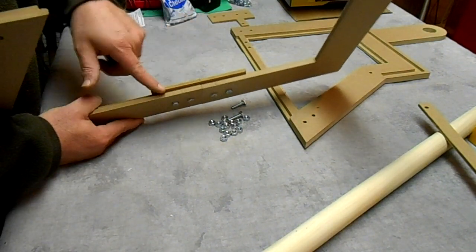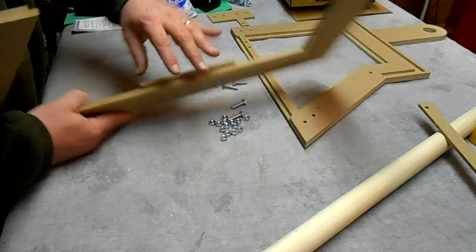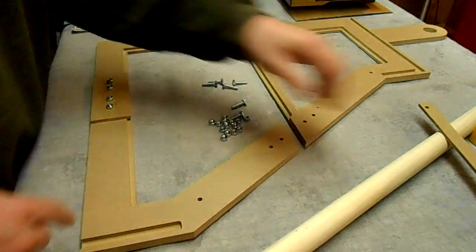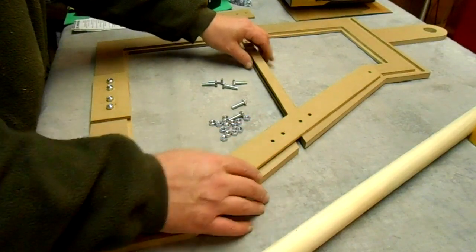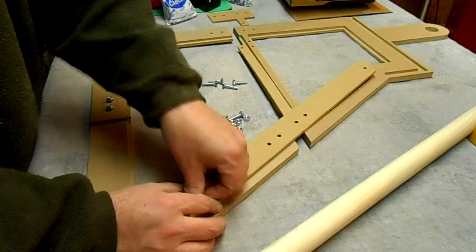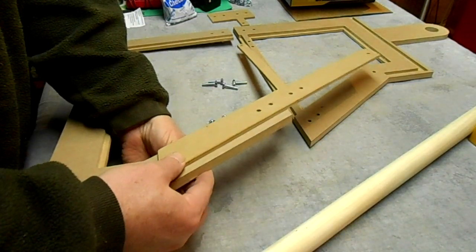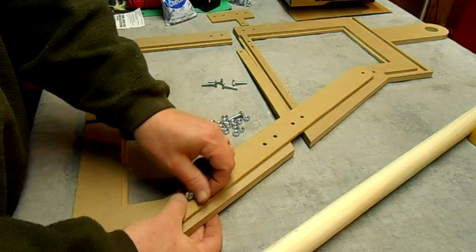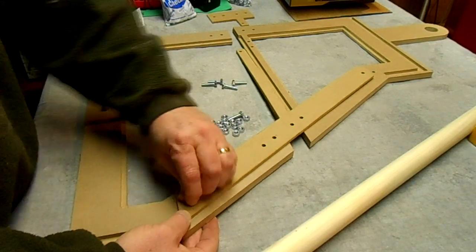And you can see here this little pocket right here, and that's where the glass will slide in. And I've designed it so that they're all around both of these panels. And of course this piece here is the rest for the door, as well as the panel, the glass panel stops to make the pocket. And so far all the holes are lining up. That's good.